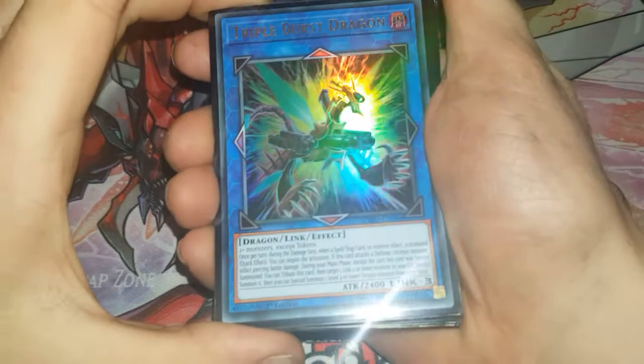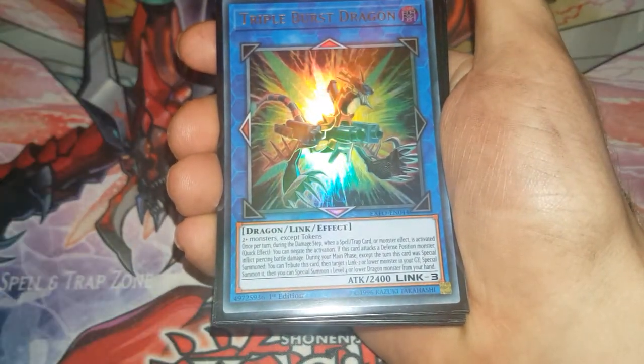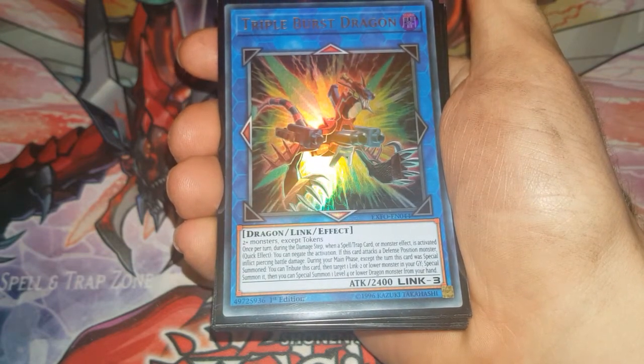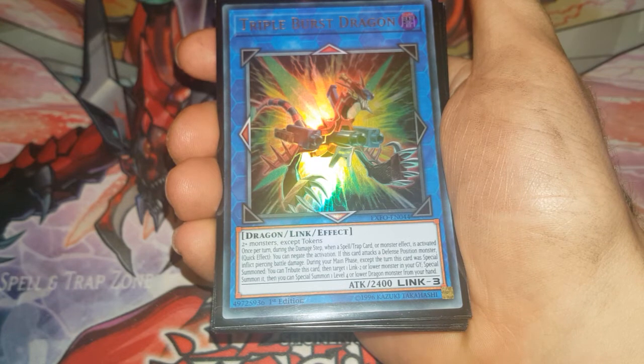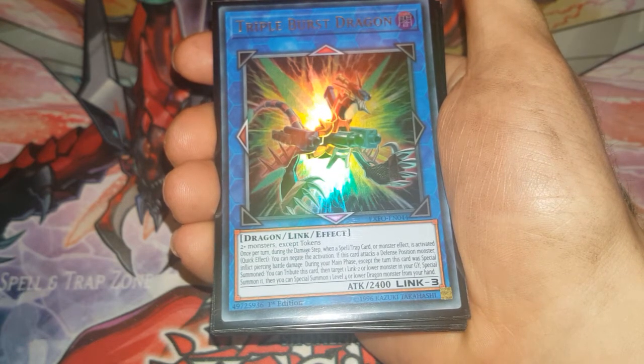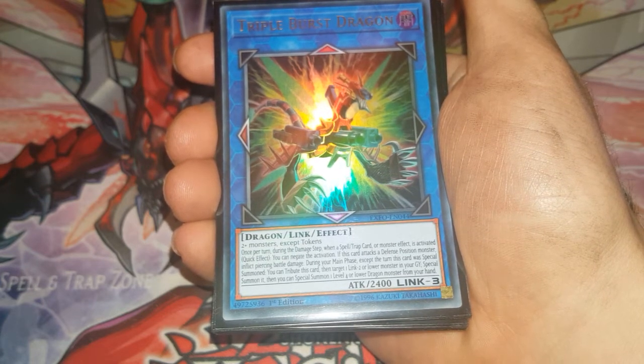So the extra deck, first off, we have Triple Burst Dragon. So basically it's 2 monsters except tokens. Once per turn during the damage step, when a spell or trap monster effect is activated, quick effect, you can negate the activation. If this card attacks a defense based monster, inflict piercing damage. During the main phase, except the card was special summoned, you can tribute this card and target 1 link 2 or lower monster in your graveyard, special summon it. You can special summon a level 4 or lower dragon from your hand.